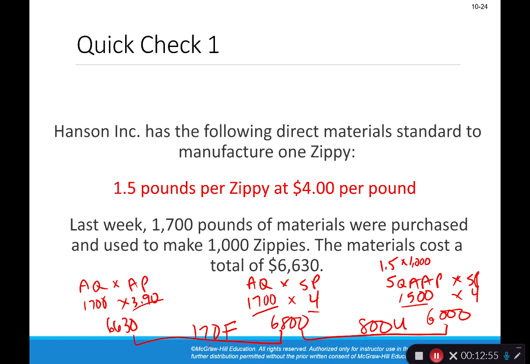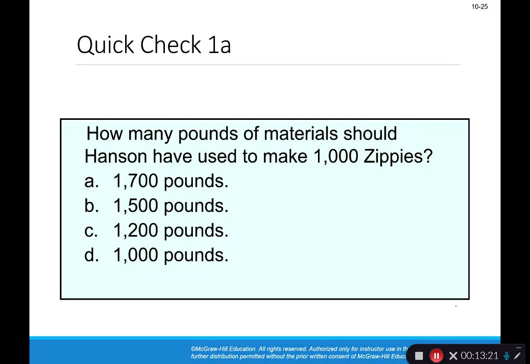We could check our work by adding these two together. Because they're different, you have to subtract. 800 minus 170 gives me 630. The unfavorables are the biggest. So we have an overall unfavorable variance, which indeed is the difference between column 1 and column 3, giving me confidence that I didn't mess anything up. Using this information, hopefully you got the same thing. You should be able to answer these several quick checks.